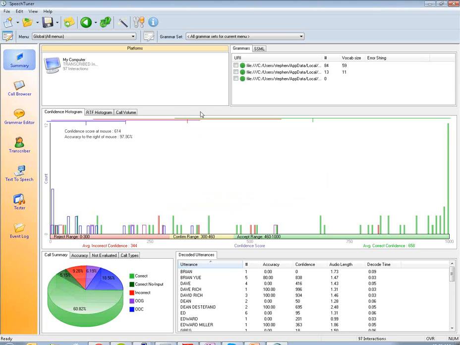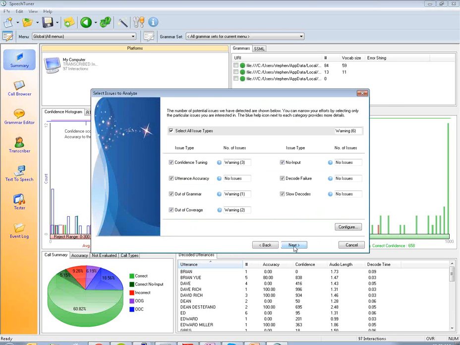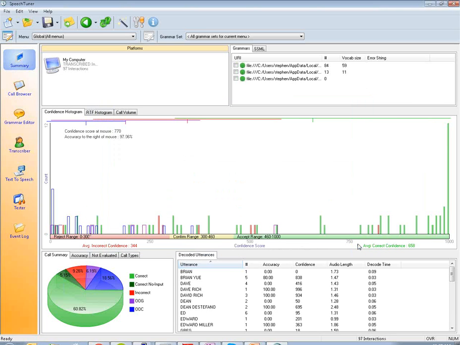The other tuning wizards work similarly. I don't think we're going to go through every single one of them, but you can explore them at your leisure if you want to see what your out-of-grammar utterances are and what you can do about them. Do I have any decode failures? We don't have any decode failures here, but that would be a case where the recognition just did not work. Those are really important, so by default we'll always warn you if we get those. In general, it's a great way to get highlighted to some information and pinpoint any potential problems you have. A very useful set of features.